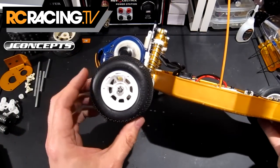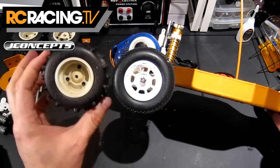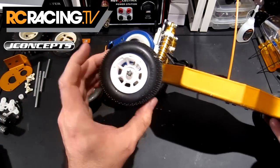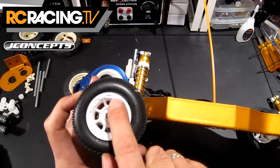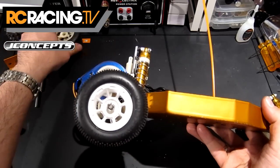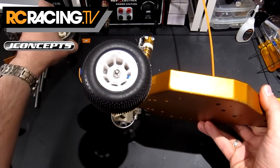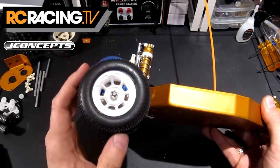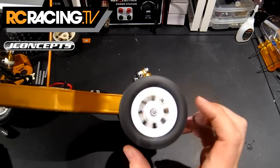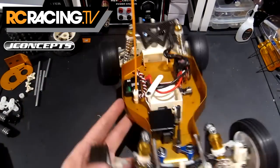It looks really, really cool — those wheels are just a massive upgrade. Obviously there's always going to be people who are fans of the original, and I do like the kidney bean style wheels, but I think these look really cool. You've got little scale lug nuts, you've got sort of bead lock looking indentations in there. Once you get a little bit of dirt and start cleaning this up you can see how it gets some character to it — dirt collects up in there and you can really tell where the little fake lug nuts are. You've got four lug nuts on the front as well. Can't wait to get this on the track — it looks excellent, I love the way this thing looks.